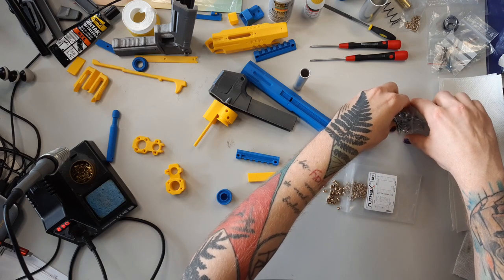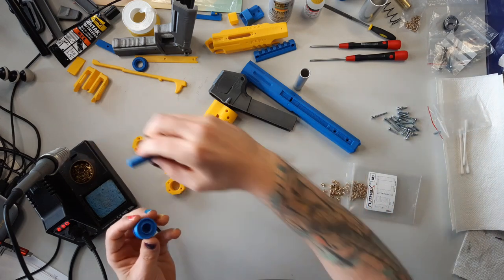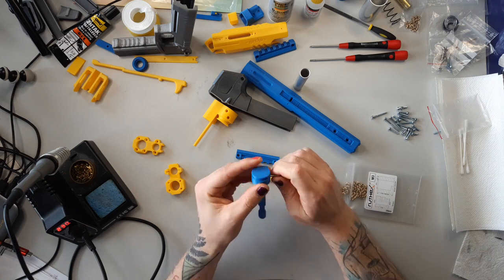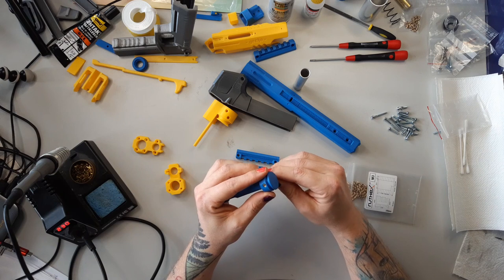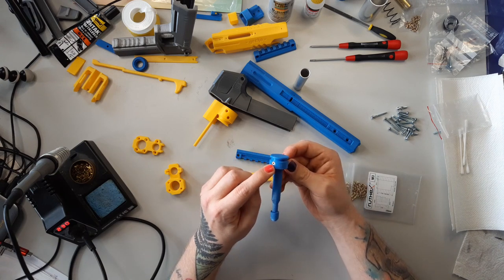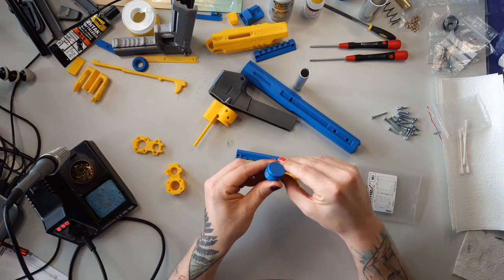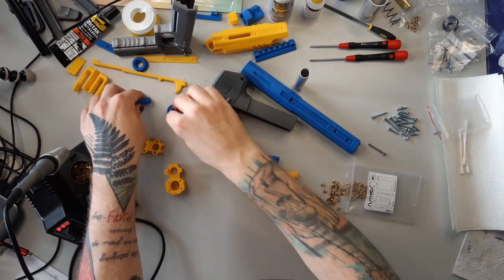While this is still hot, there is something you can do, and you're going to see me doing this a lot of times later on. You can take whatever long screw you have, put in the plunger, and insert the screw through here. Then see if you can easily screw that in, because then the alignment is correct. The screw itself should not have any resistance when being screwed into the heat insert. If you feel resistance, this one isn't quite straight, and you'll end up messing up the thread in here. So it should be nice and easy, which this one is, so that's all good. That's why I have this piece lying about. So this can now be set aside. Heat insert done.